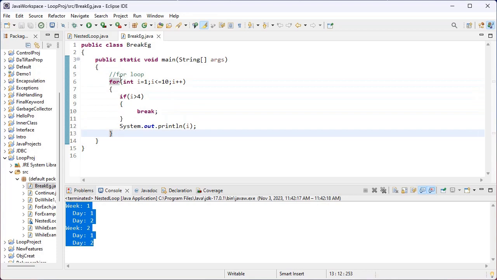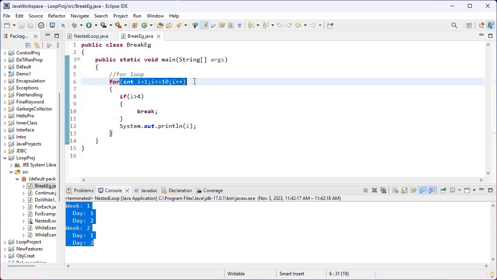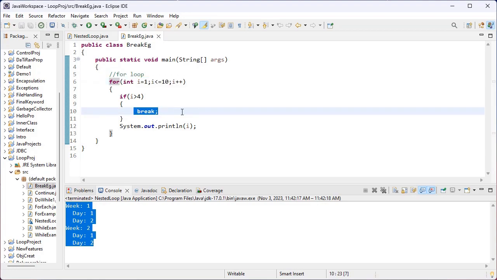Okay, actually the original setup for this for statement is what? Printing the numbers from 1 to 10. But if I want to break in between, I can use this break statement. So what is the role of the break? Break is used to jump out from the for loop. Okay, and not only the for loop, while loop, do while loop. Okay, if we use this break statement inside the nested loop, what happens? This break statement is used to terminate the inner loop only. Okay, I hope you all understand.